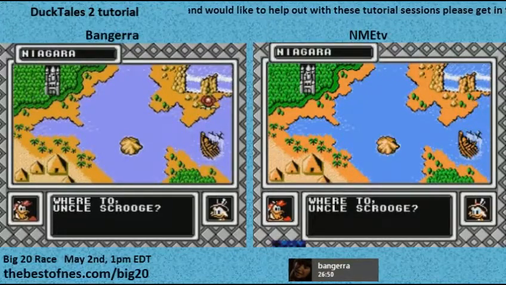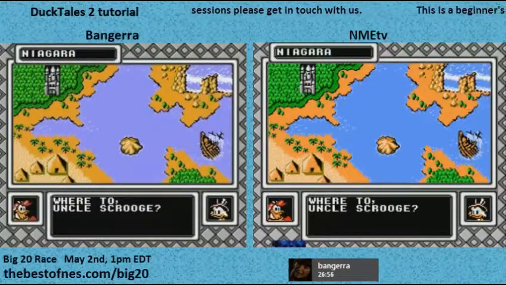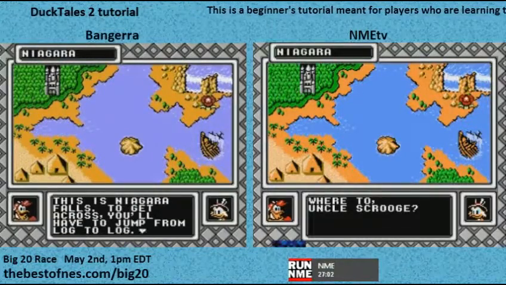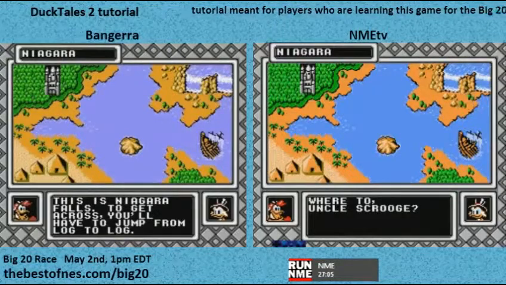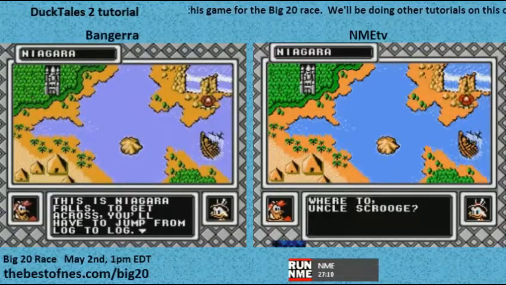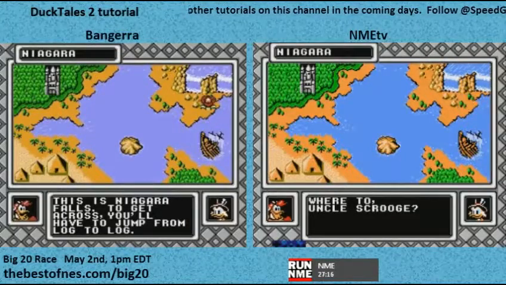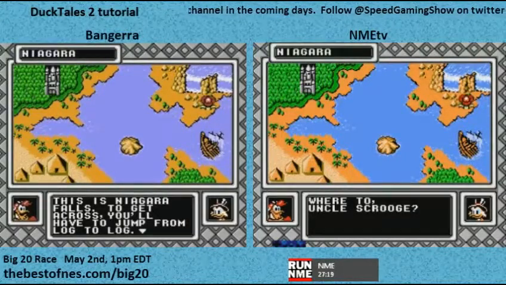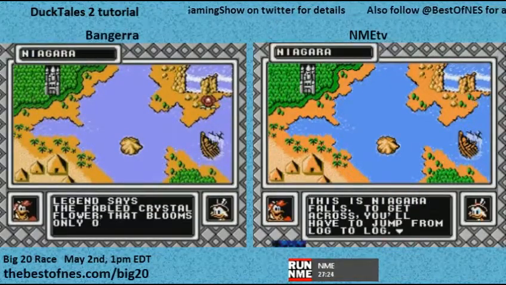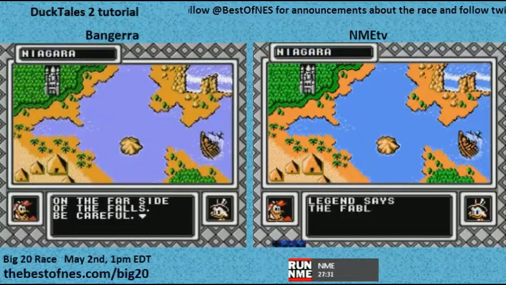Do you want to go over text skipping? Oh yeah, the menus. A serious part of this speedrun is knowing how to get through the menus and not mess it up, because you have to alternate between start and A to get through text menus. As we'll see here, Launchpad's asking where to, Uncle Scrooge. I'm going to hit A to go to the next bit of text, and press start and it scrolls faster. Once you see that arrow flashing, I need to hit A to get through it. This is all really obvious stuff, but you want to do it really quickly.